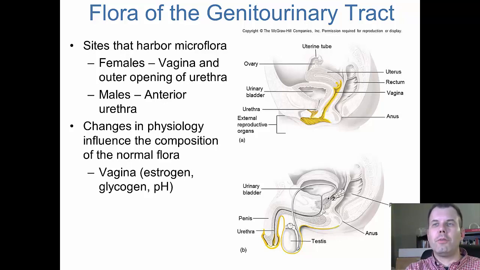Normally there shouldn't be any organisms in the bladder or upper urethra, and same thing with males. There should not really be any microorganisms in most of the urethra and especially the bladder. Now, sometimes they do end up in there, and obviously for a lot of different reasons. You can talk about the anatomy and how women are more likely to get UTIs just based on anatomy, and that's pretty common. Also, with women, the vagina changes every month, especially with menstruation, which can change the pH, and different organisms are growing in there at different times of the month.